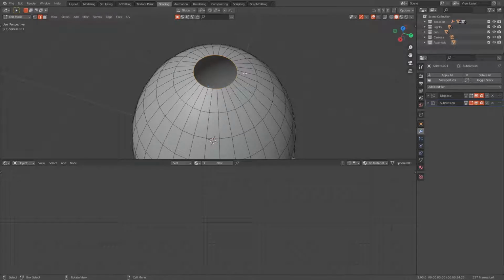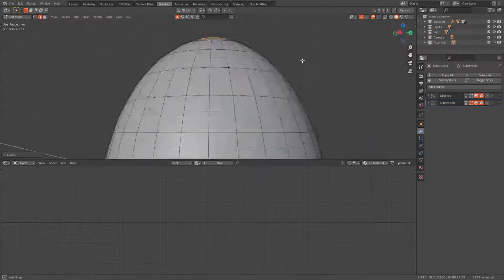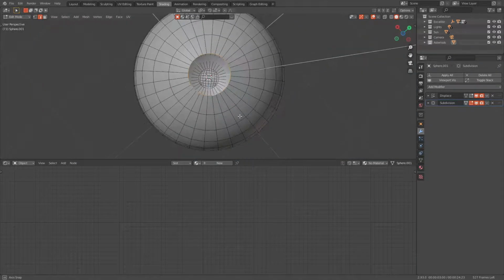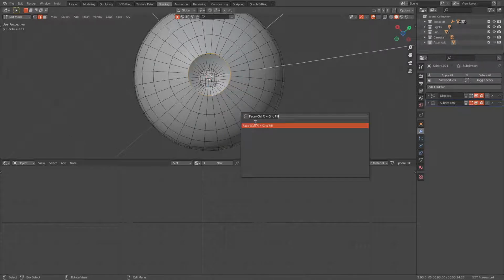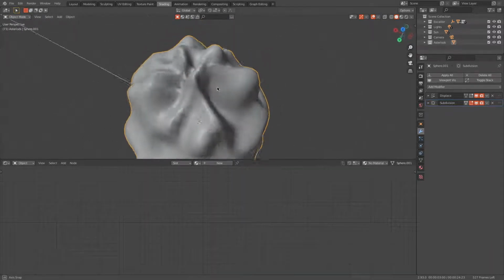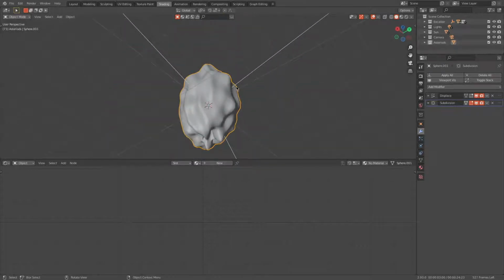And then hit F3, which is kind of like the way to search for anything. You have access to literally everything in the entire Blender arsenal. We're going to hit grid fill. And we're going to do the same thing down here. We're going to Alt select, hit F3, and hit grid fill. And that should make it look a bit better. That does. See that right there? It looks better. This one's kind of funky, but that's okay.